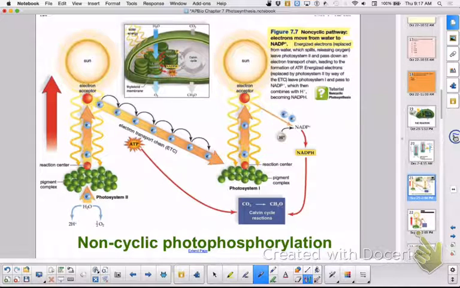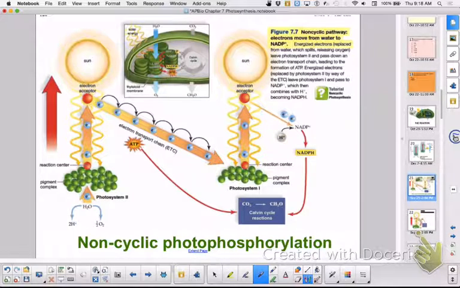Water, water, water, water, water. What are we going to do? Break it in half. What do we get? Oxygen and electrons. Sweep, sweep. Here comes the sun traveling in waves. Particles of light are called photons. And it gets the electrons excited. Na-na-na-na-na-na-na-na. PQ. And you make some ATP.